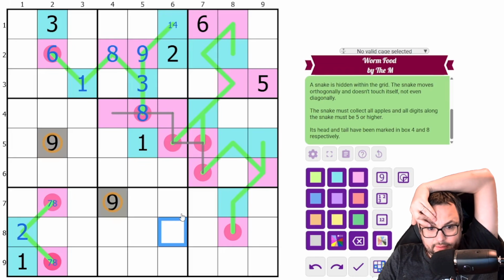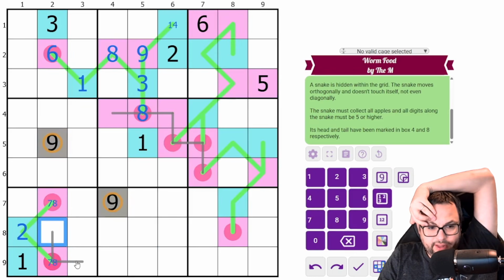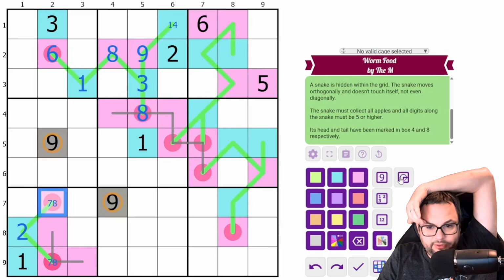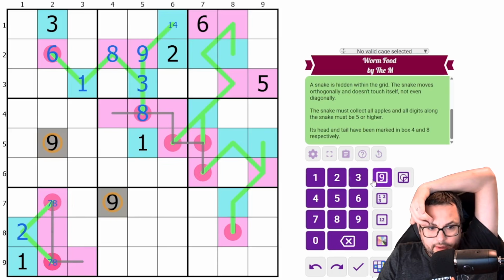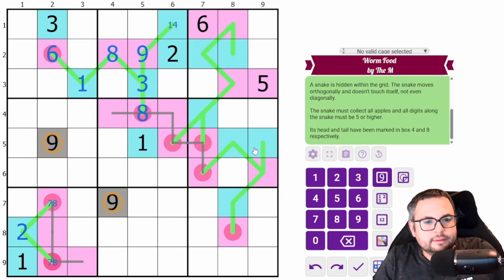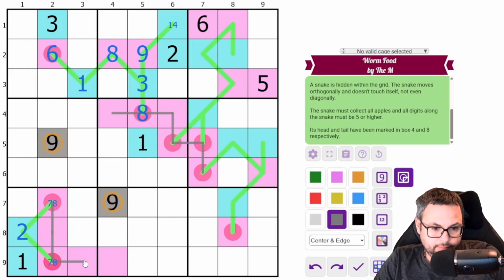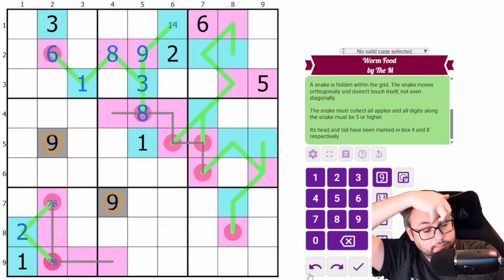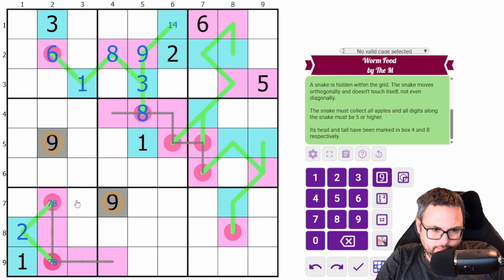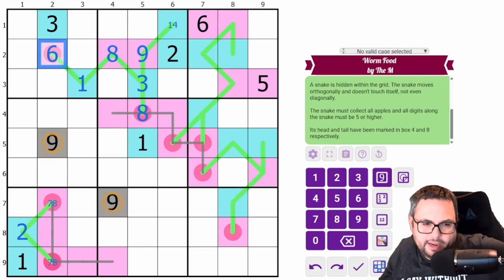Let's see. This is sort of a, so to speak, a corner. As it goes through here, the only way that the snake can actually go to this cell is to go through these two. And now that it's already touched this, it needs to keep going and actually collect it. Like that. The snake needs to keep going this way, because if it doesn't, it will touch itself. Snake could just close here as long as it sort of wraps up around here and comes around and collects that back there. Although I see the snake actually collects this 6, which may change my mind about how that works.